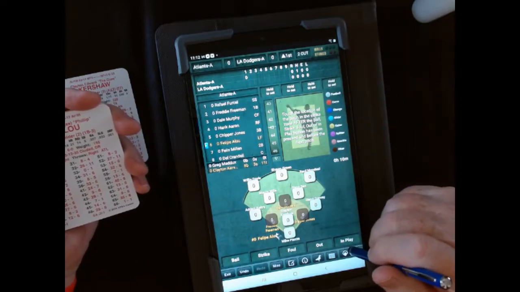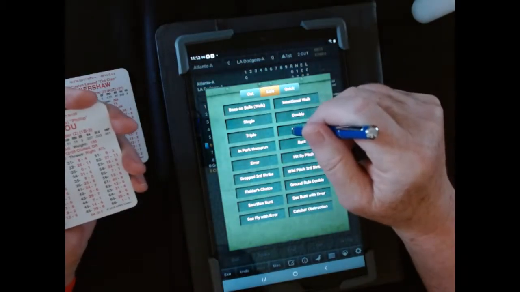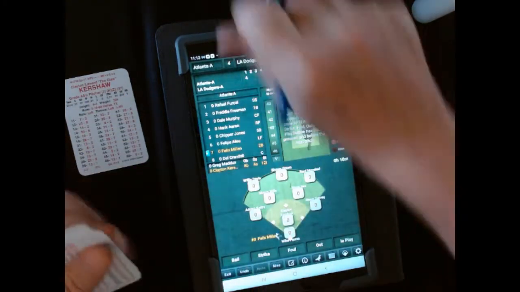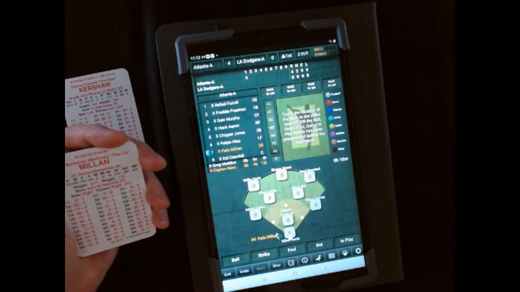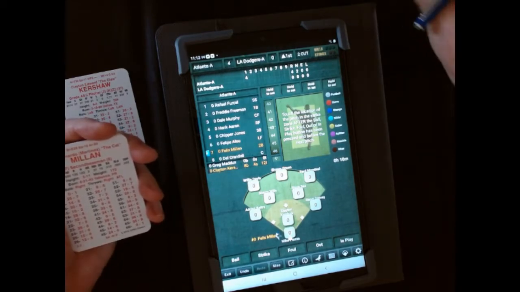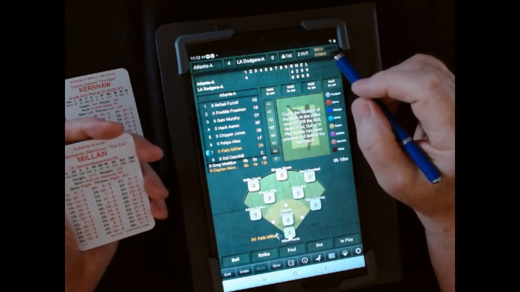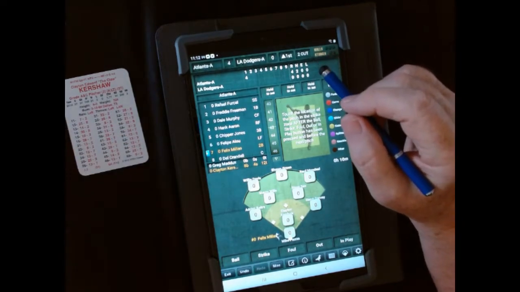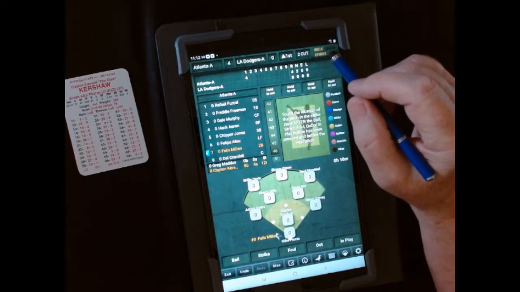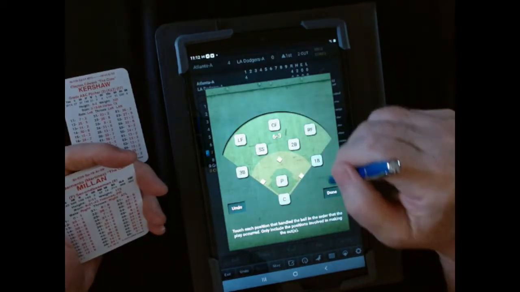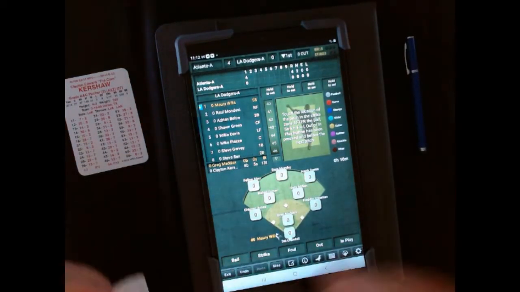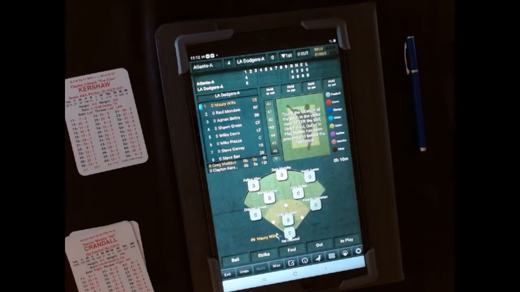Oh my goodness, folks. This game is off and running crazy already. Felix Milan, the shortstop. Our second baseman, I'm sorry. 35. And that's a 9, and that's going to be an out. It's a ground out, 6-3. But not before Alou hits a grand slam. I'm going to mark that one for the stats.